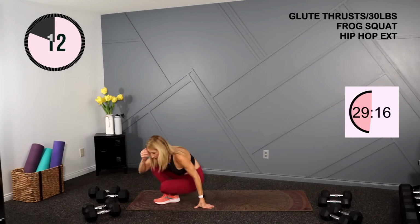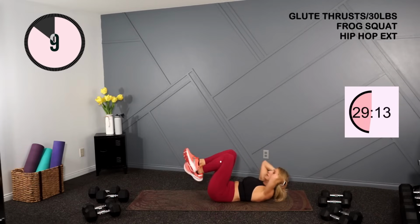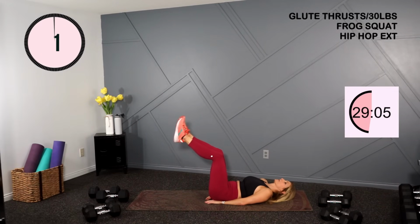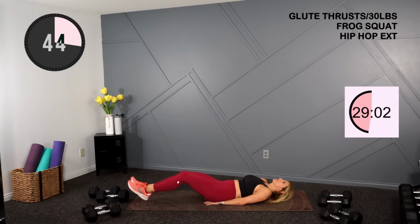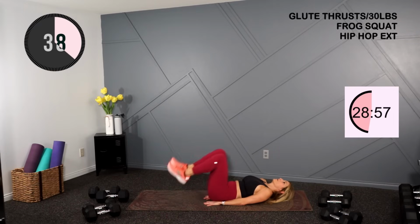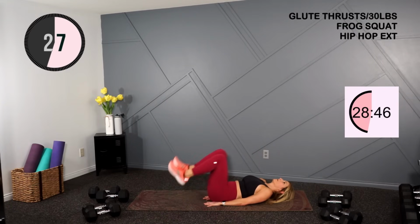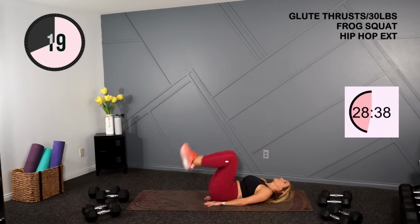Into the abs here, hip hop extension, and then we got our new circuit coming up. All right, little pop, bend and extend. Let's work up and low to the ground. Halfway, stay with me here.